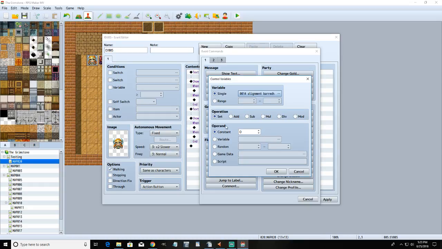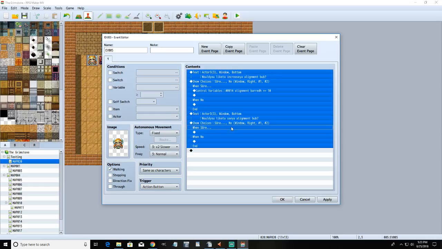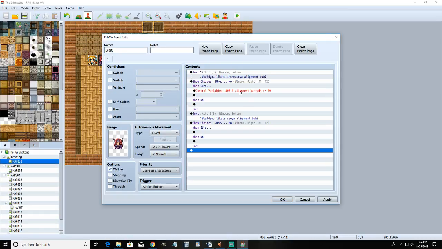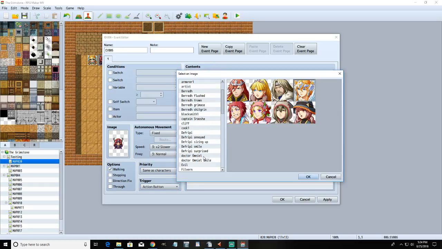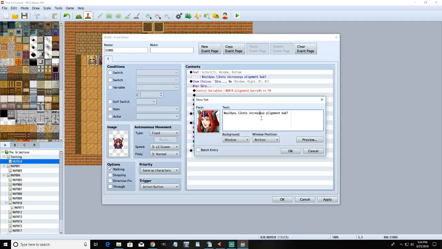So this is increasing it. We're going to increase it, and then we're going to just simply copy paste all of this stuff and bring it over to the evil version, who we will give the correct face.